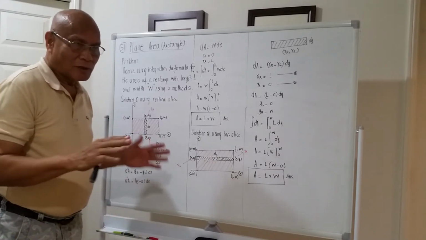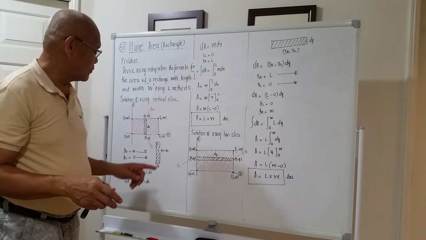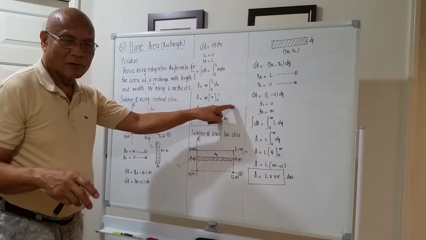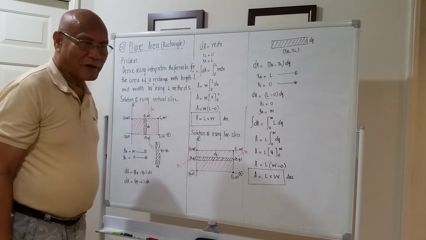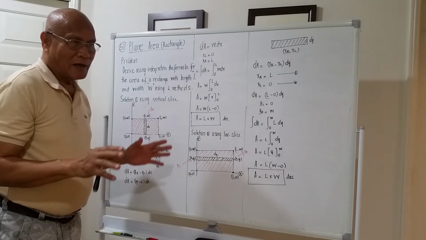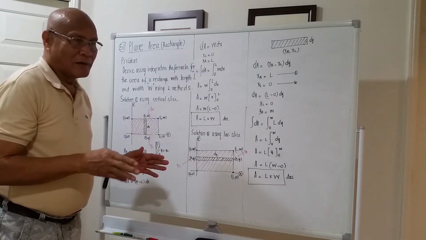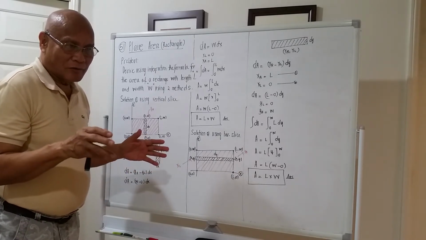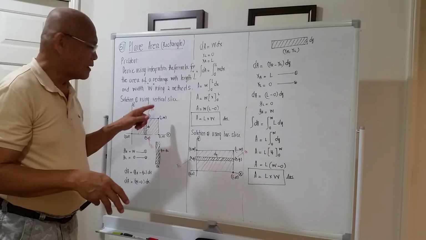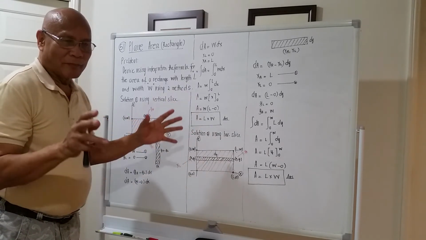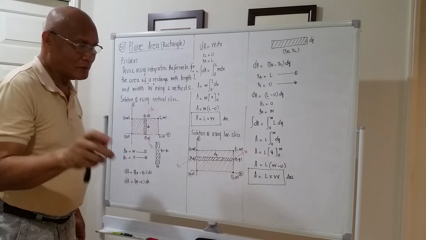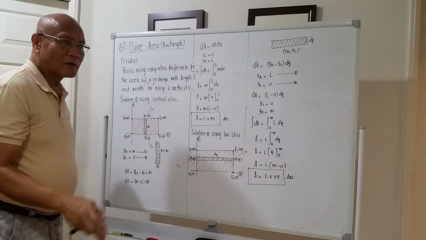The purpose is that the answers for method number one and method number two should be the same. That's why, as a matter of educating you, when solving the problem using the vertical and horizontal slice, the answer should be the same. That's the relevance of the two methods. Okay, let's bring out method number one.